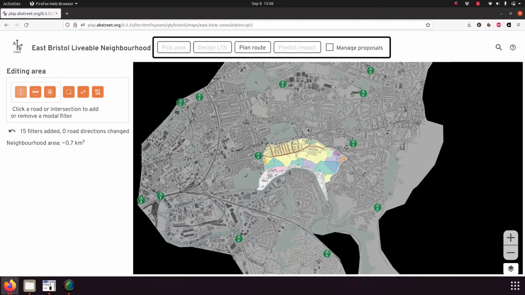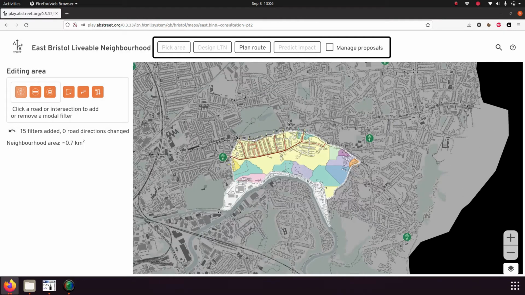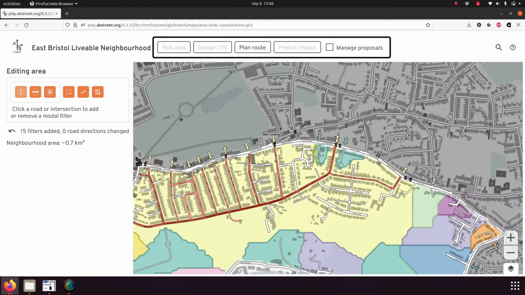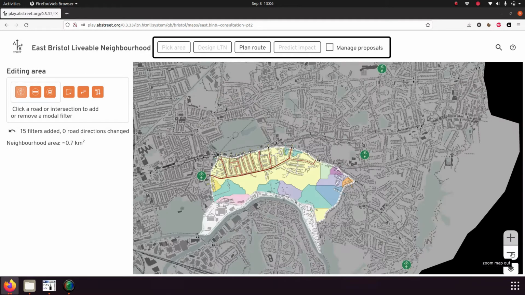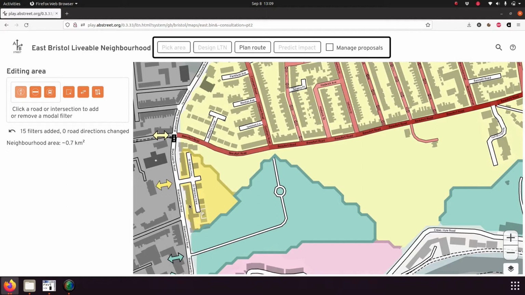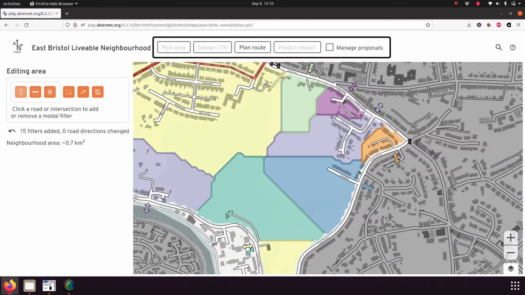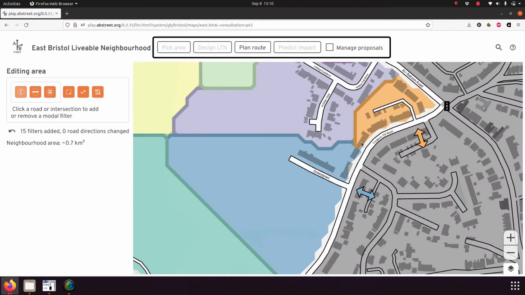You can move the map around by clicking and dragging, and you can zoom in and out by using your mouse scroll wheel or your laptop touchpad. You can also use these buttons in the corner to zoom in and out. So the area that we're looking at today has Church Road to the north, Blackswarth Road to the west, Cruise Hole to the south, and it's bounded by Troopers Hill to the east.